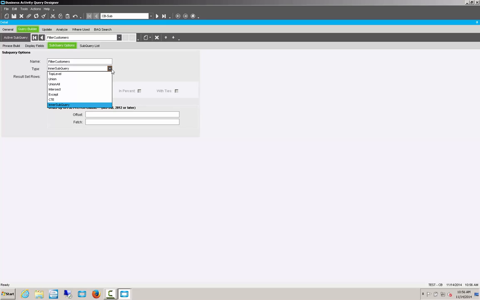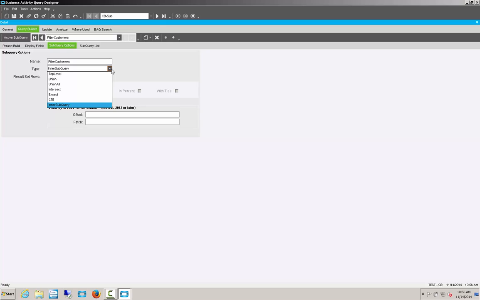A union, like a union in SQL, uses this operator to combine the result of two or more select statements into a single result set. Union all, again like SQL, uses this to combine the result sets. It returns all rows even if the rows exist in more than one of them. The intersect, use this operator to display rows that display in both queries. It acts as an AND operator. A value is selected only if it displays in both statements.